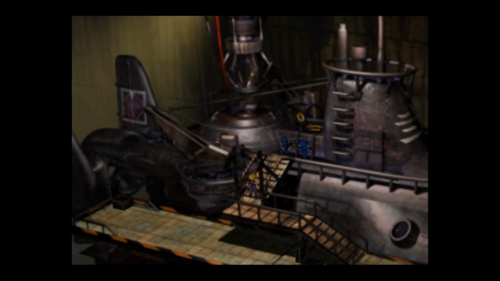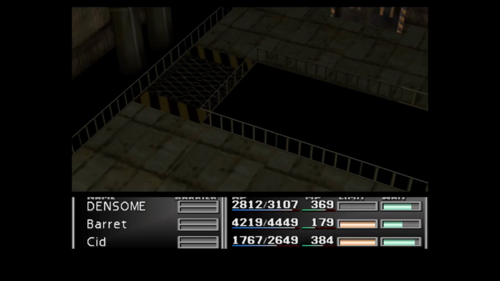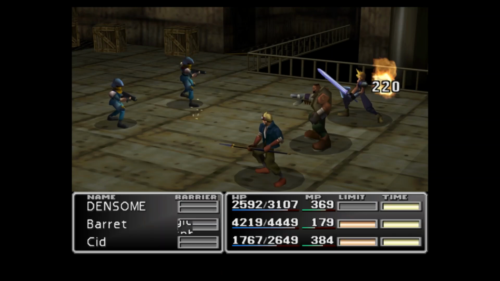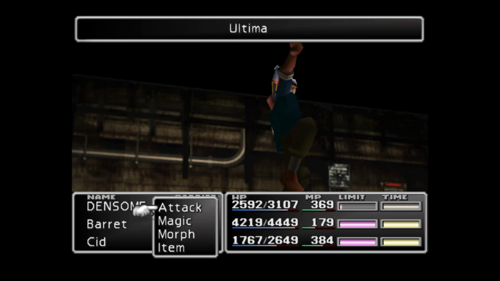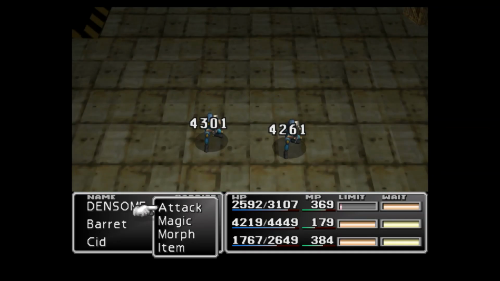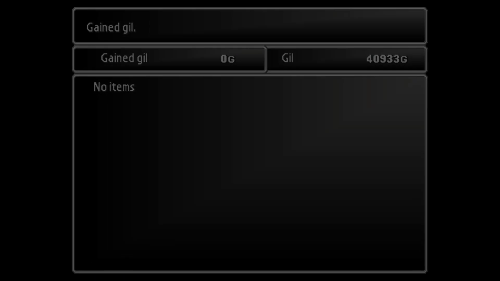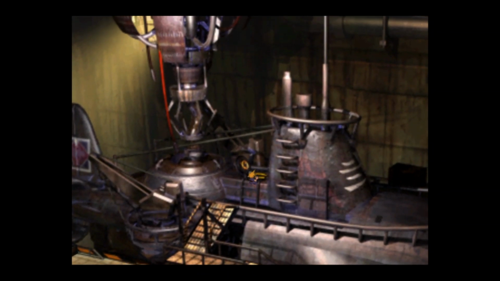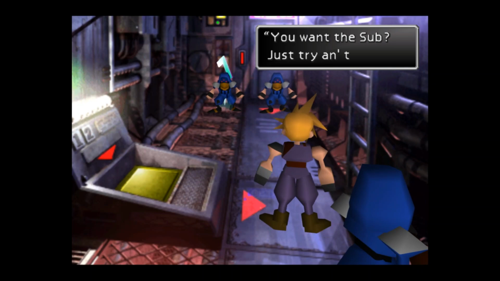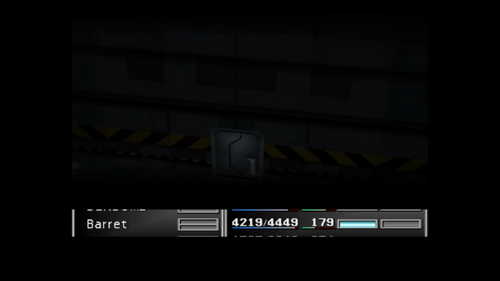Ultima. We can now use that, I think. Savagely expensive spell. Pretty cool. We'll show you that one. Nice. Ooh, level up. And the submarine is ours. You're going down, dickhead.